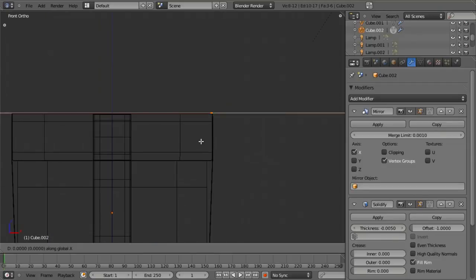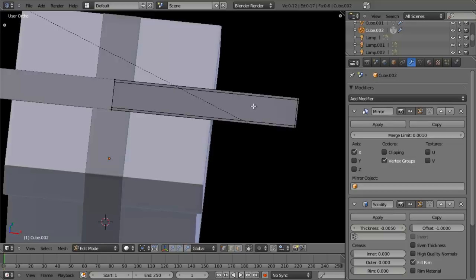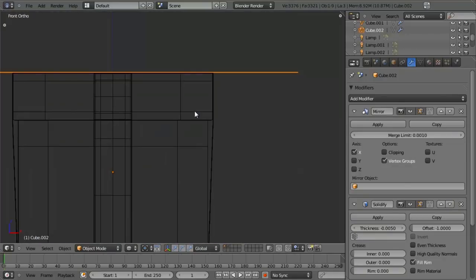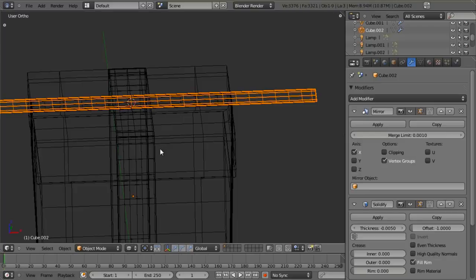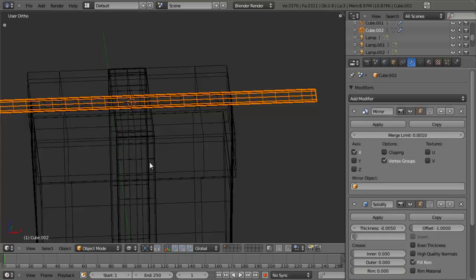And then let's go ahead and take this out just a little bit further, say about twice the length, because we're going to fold it back over essentially. And the way that we're going to do this then is hit Control R, add in, say, six loop cuts or so, so that we have enough to curve it around. And then let's hit Shift S, cursor to, actually, first off, we're going to select this, Shift S, cursor to selected, Tab, and hit Control Alt Shift C, and hit origin to 3D cursor.